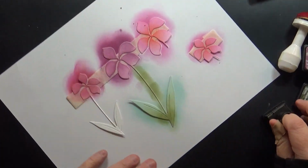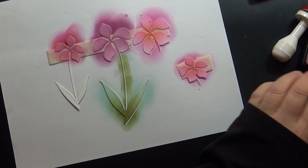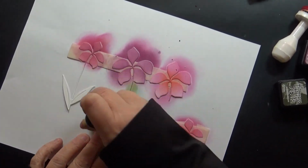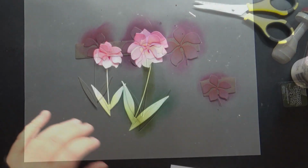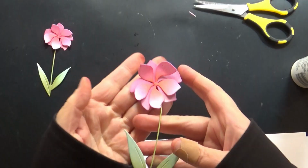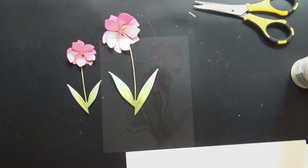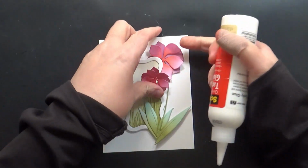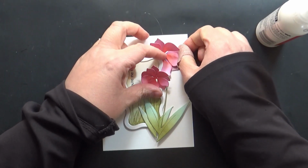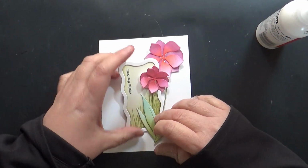Now you will see I did cut the full flowers twice, the large one and the small one, and then I got a couple extras of just the top of the flowers that I will use to layer in just a moment. So I finished coloring all of those and I trimmed off the little stem piece and then I layered those right on top, and it's just a really pretty dimensional way to use those. I actually got the idea from Pete Roven and a card she made with this, and I will put a link to that card down below. You've got to check it out if you like this die set.